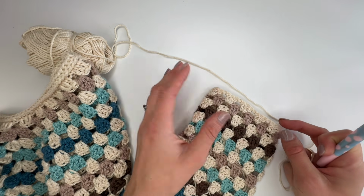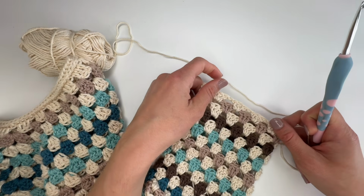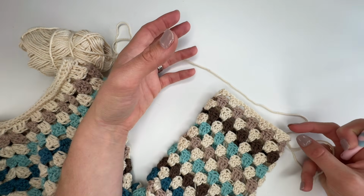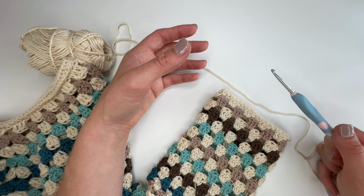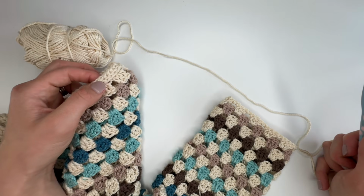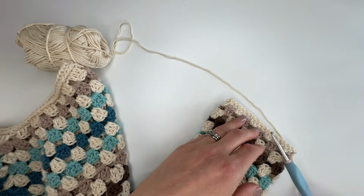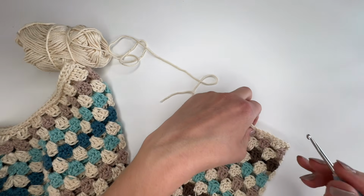Now, option one is to do nothing, just leave it as it is. They're really on trend at the moment, sort of slightly wider sleeves without any cuffs at all. Option two is to do a join as you go, row by row sleeve cuff. Option three is what I've done on the base of this version here, some yarn over slip stitches in the round. So I think that's what I'm going to end up doing on here, but I'll quickly show you the row join as you go rows.